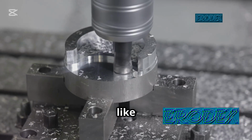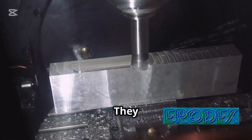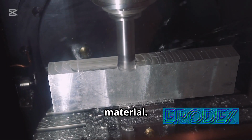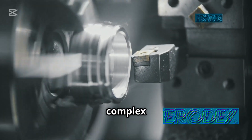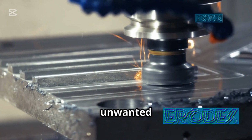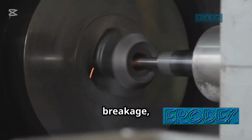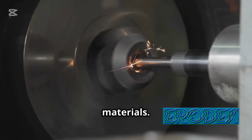Traditional machining methods like milling or drilling rely on direct mechanical force. They use sharp tools to carve away material. But for delicate or complex designs, these methods can be limiting. They can also cause unwanted stress on the workpiece. This can lead to warping or breakage, especially with hard or brittle materials.